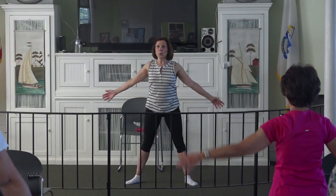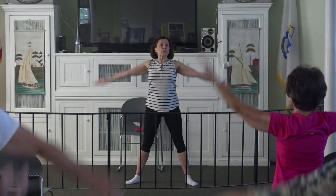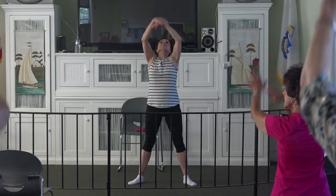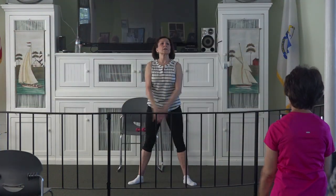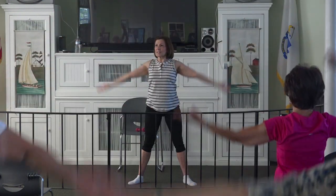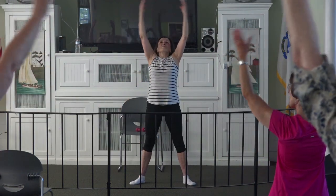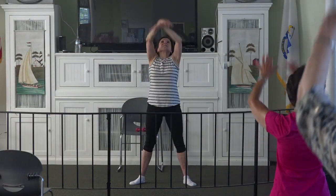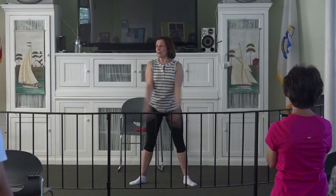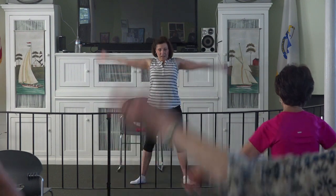And two. And three. And four. And five. Good. And six. Nice and light the arms feel, huh? Seven. And eight. And nine. Let's reverse the arms. And one. And two.